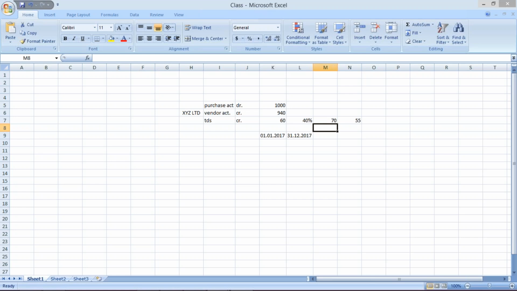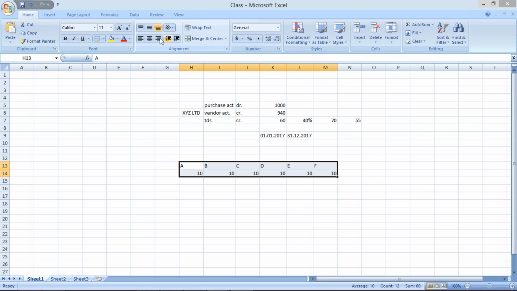The solution is already given by SAP. What is the solution? We are not going to create any new tax code. The tax code will be there as it is. Like I said, 10%. We have created one tax code which deducts 10%. We have a vendor A, and vendors B, C, D, E, F. Everybody is eligible for this 10%. Let's suppose everybody comes under this slab, 10%, 10%.